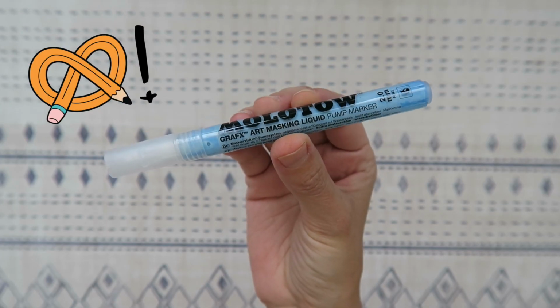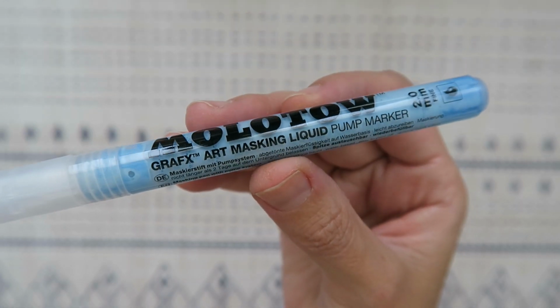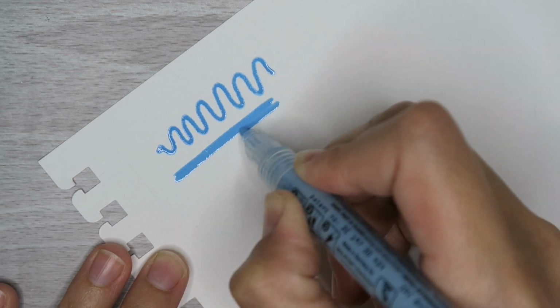Check out the Molotow Graphics Art Masking Liquid Pump Marker. This ready-to-use marker is full of a water-repellent masking fluid that once dry, you can cleanly rub off. This is a great way to carve out negative space or create clean edges.